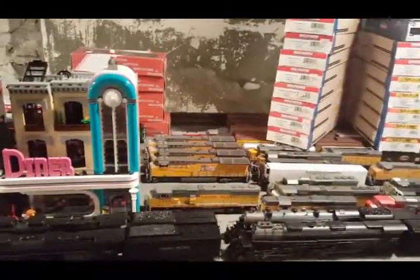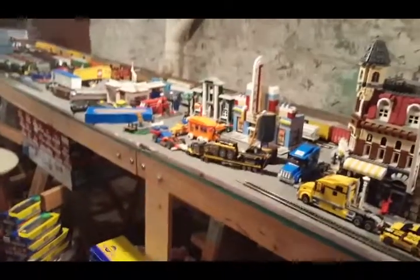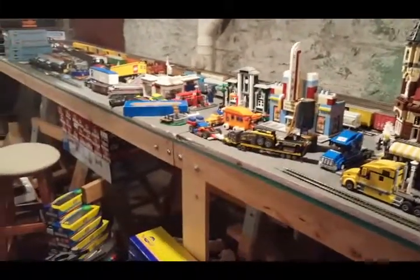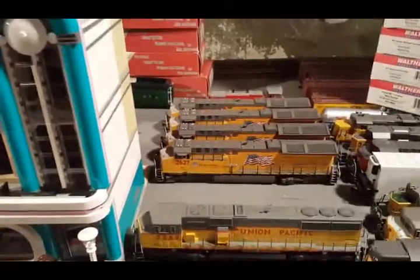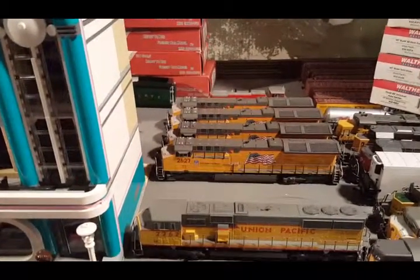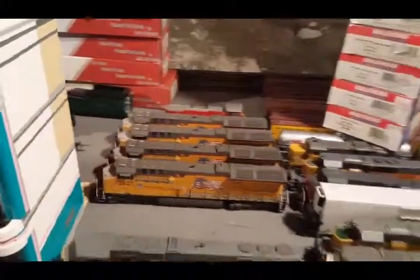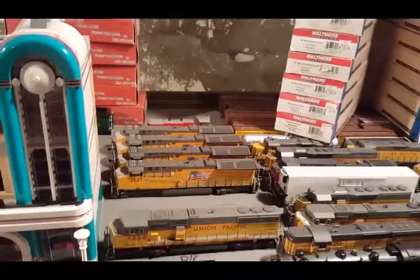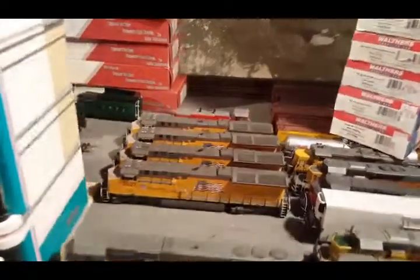Now, many of you might ask me, why aren't you buying the Athearn Genesis SD90 Max, the 2.0s? I don't want them. Simple as that. For $340, I can go and get a decent model. I can go and get an Intermountain Tier 4, which will pull twice as much. Yes, I know, a lot of people say it'll pull. Well, James Wright told me it'll pull. He said it could pull about 80 cars by itself, maybe. That's a rough estimate on a flat track.